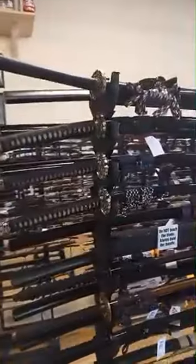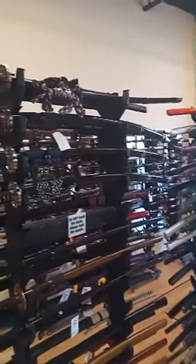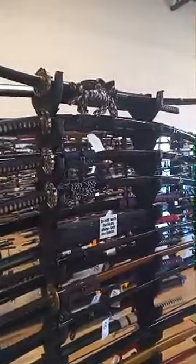Let's see. Samurai shampoo. No, Samurai shampoo. We cannot get real ones. They are real swords. Excalibur is, I think, 450. Excalibur is 450. The store is in Richmond, Virginia. Let's see. I like that one better. Inosuke is 150.